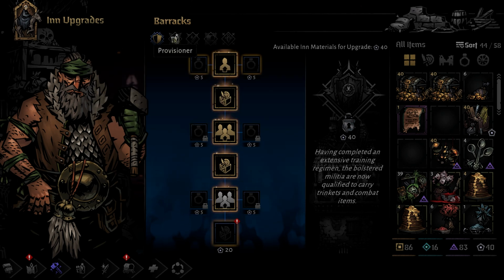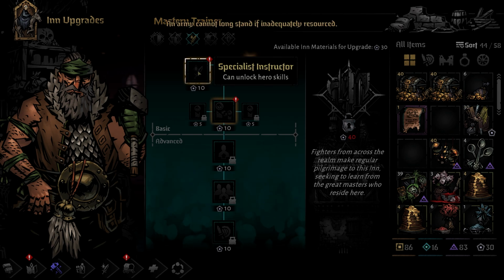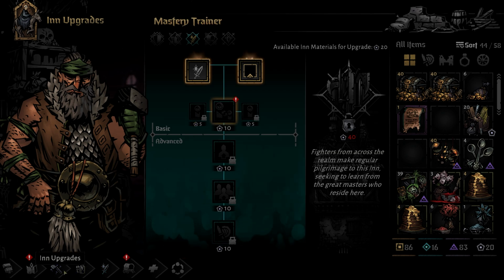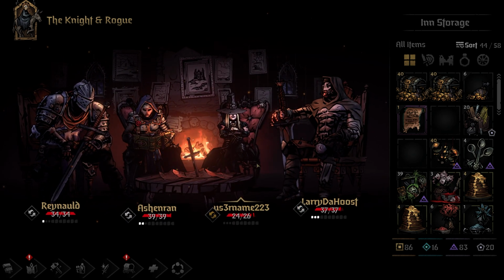Still don't have enough for the ordnance. But with 16 mastery points, I think I will ensure that we can get skills upgraded. And I might do the path reduction, because there's some paths that we can fiddle with here.